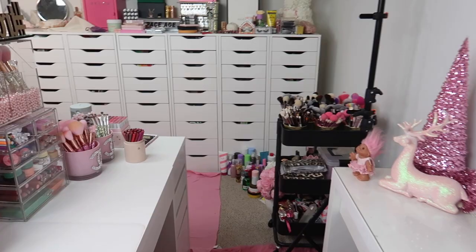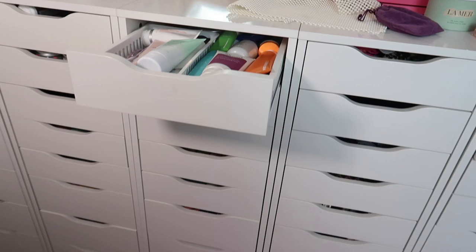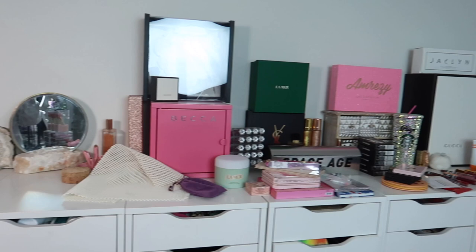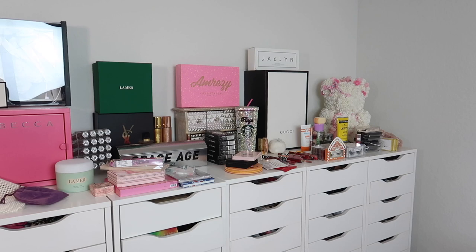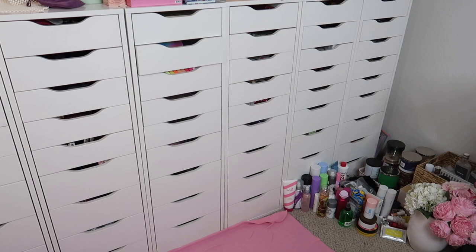I've done my hair care and my body care. Now, my skincare isn't too big of a problem since I just did a skincare declutter, but I might go through that one more time, though I'm not going to take everything out. I am going to take everything off the top of here and reorganize it and dust it. These boxes have been sitting here since I moved in, so they are covered in dust and probably setting powder. I need to clean all of that off and then we will start moving on to the makeup drawers. This is a big pile of stuff that I am decluttering.